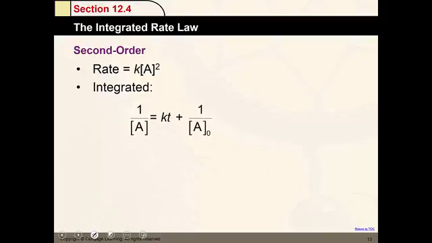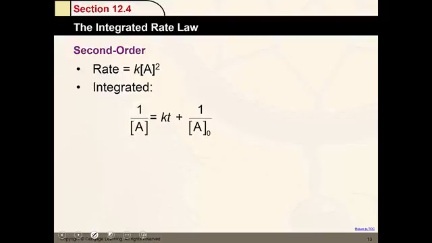And now to identify if something's second order, so this is our differential rate law, or just the rate law. So that reactant to the second power, so that means, remember, for the second order reactions, if you double concentration, that quadruples reaction rate. Or if we were to triple concentration, that would increase the rate by a factor of 9 times.